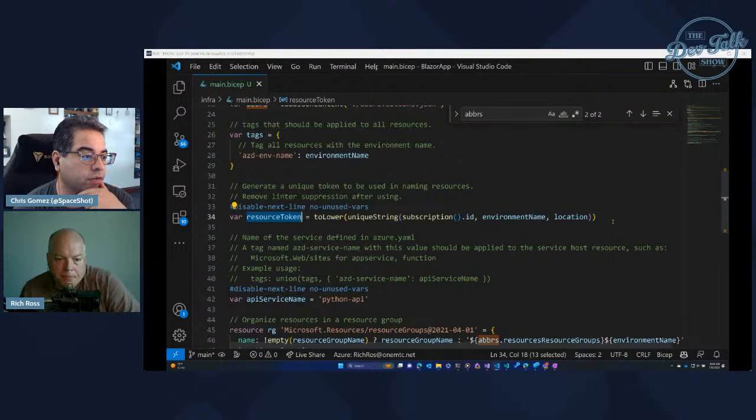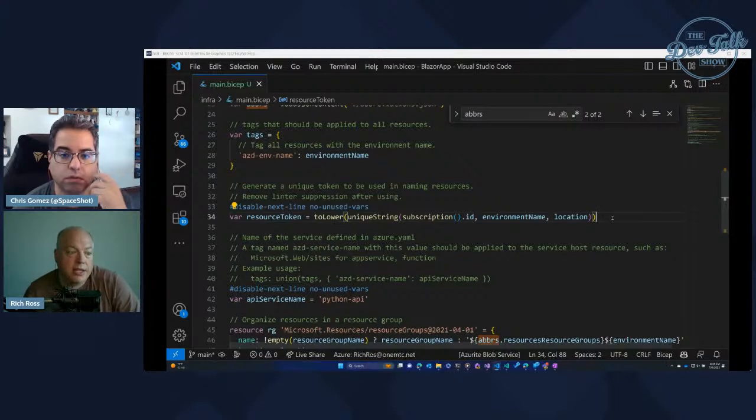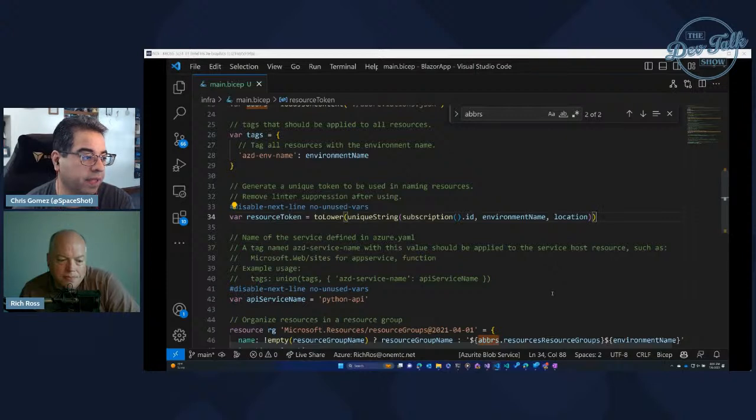I want to say storage accounts are one of those. Storage accounts and your websites are two that typically come to mind. Anything that's got a URL that gets used across the service. So they're doing us a favor here, and because this is code, if this particular method doesn't work for you, replace it.